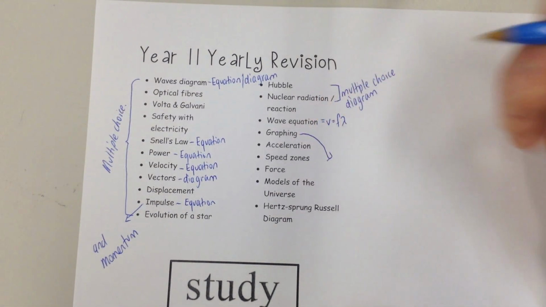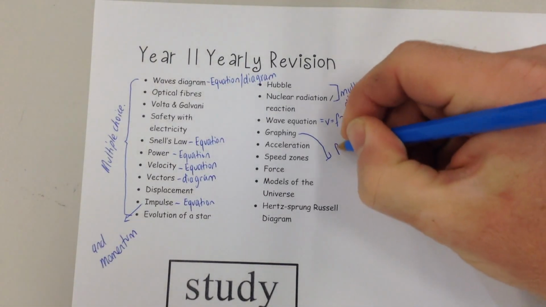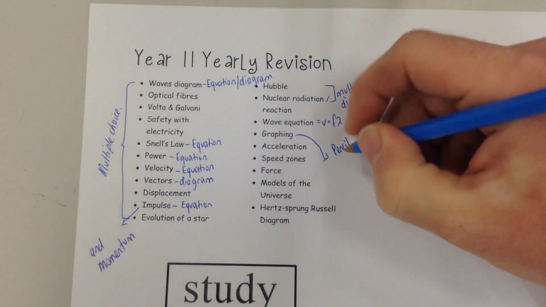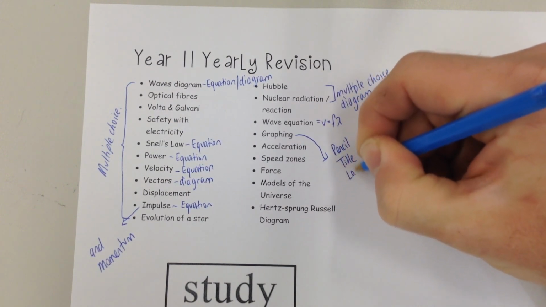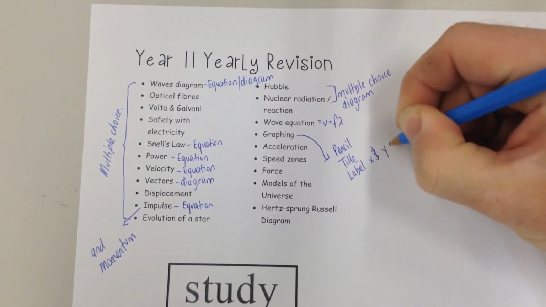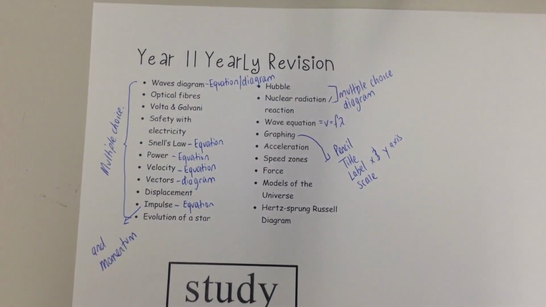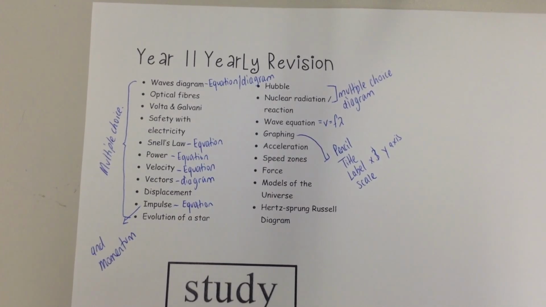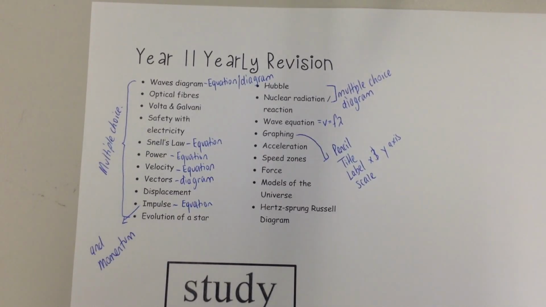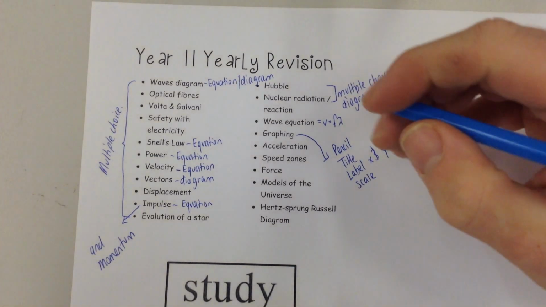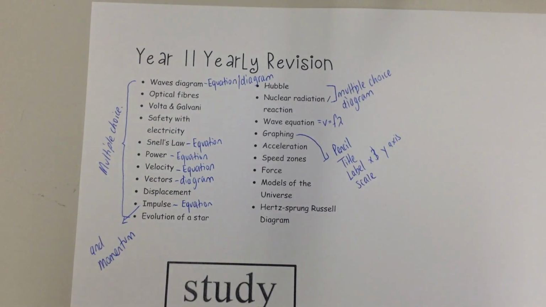All right, graphing. Can I write down a few things? So what do you need? You need a pencil for the exam. You need a title. You need to label your X and Y axis. And you also need to make sure that you use the whole graph, so scale. So let's go through it again. Pencil, title, label with the X and Y axis. You need to make sure you use the whole graph, so scale. And then I'm not going to write this down, but you need to follow the instructions. So if it says line graph, or if it says line of best fit, you follow those instructions, okay?